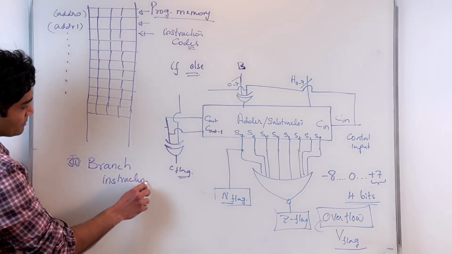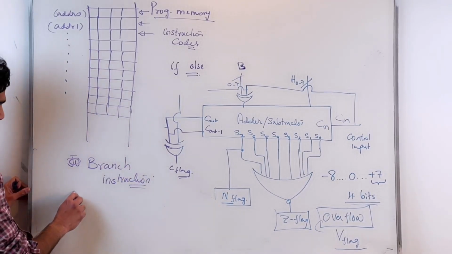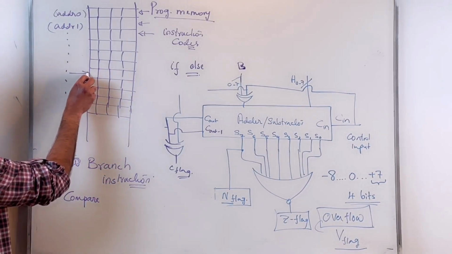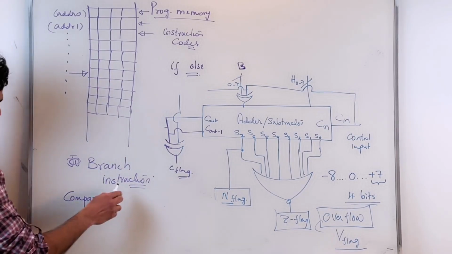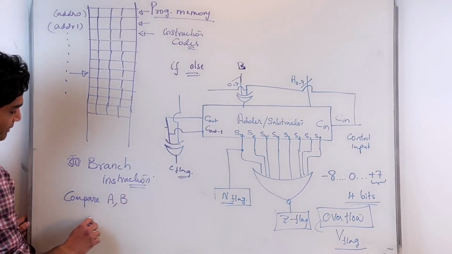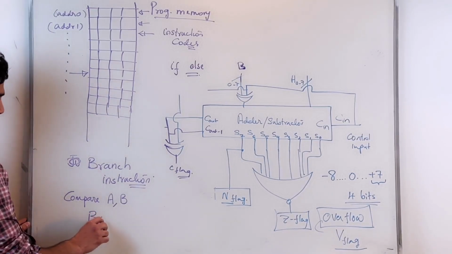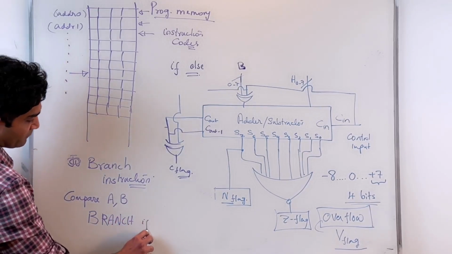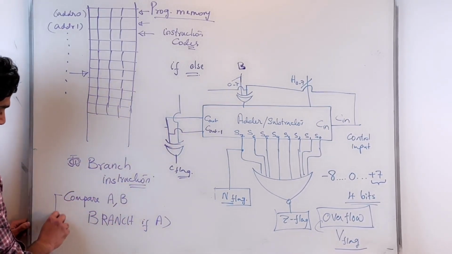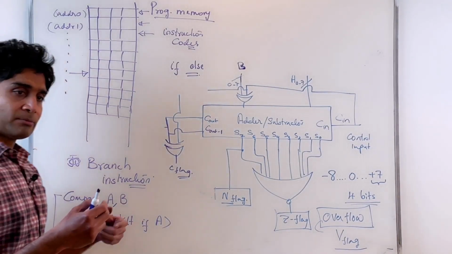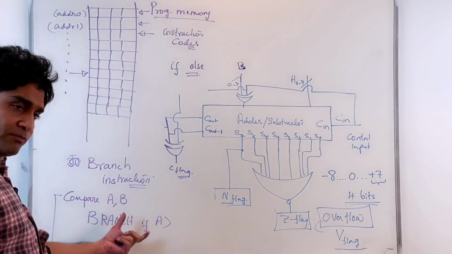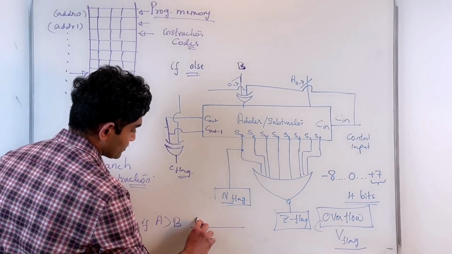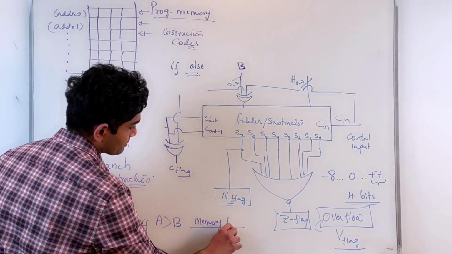What that means is a simple code could be something like this. I'll compare. Let's say at this particular location I'm executing this code that says compare A and B, and then say branch if A is larger. Of course, remember that you have specific mnemonics in an assembly language code to encode each of these instructions. So that's branch if A is larger than B, and you specify the memory location, the position of the memory location.